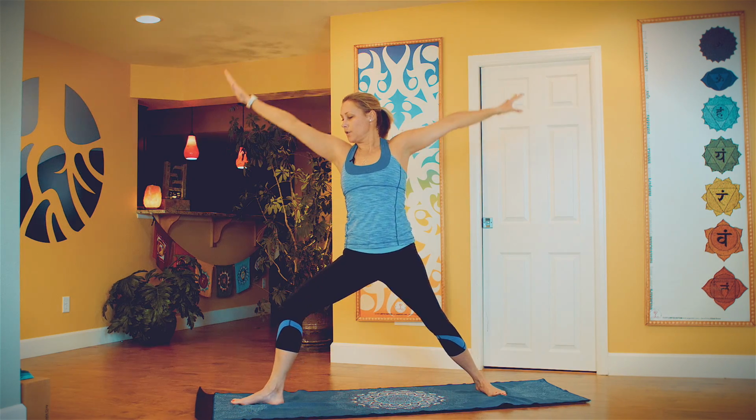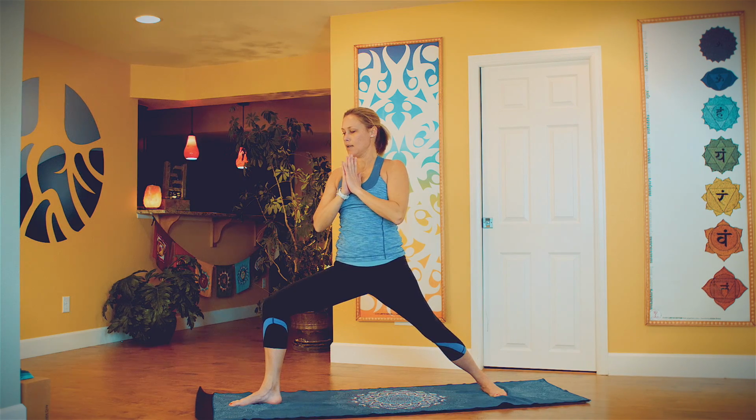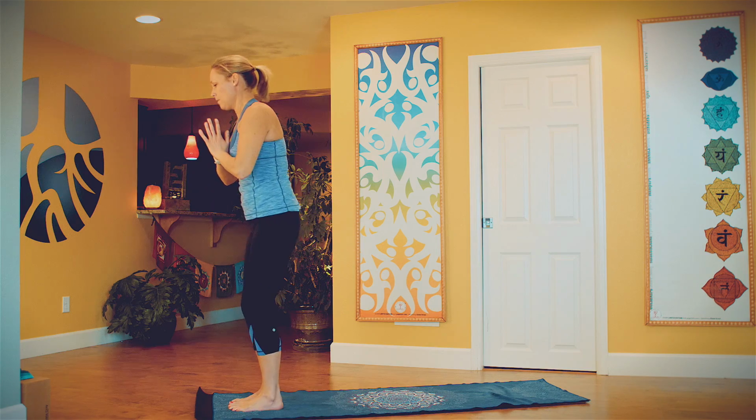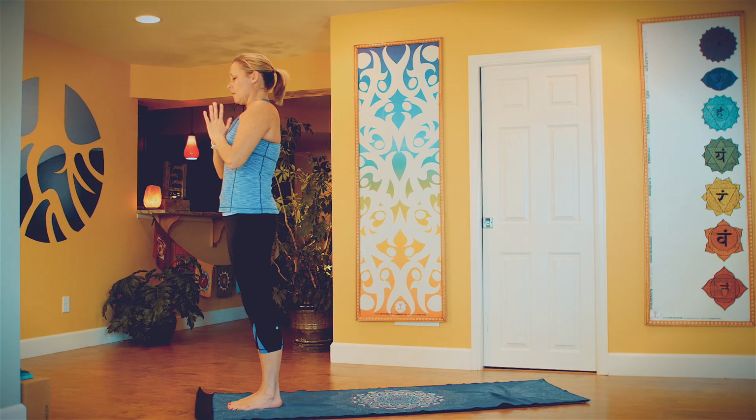Inhale, 5 pointed star. Exhale, warrior 2. Inhale, bring your hands to your heart. Exhale, step forward. Take a deep breath in and out.